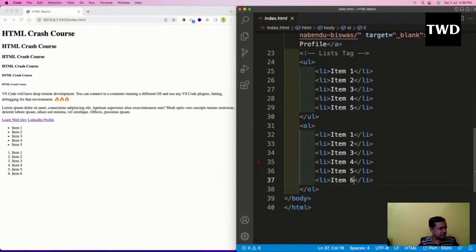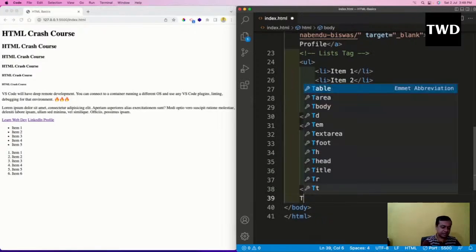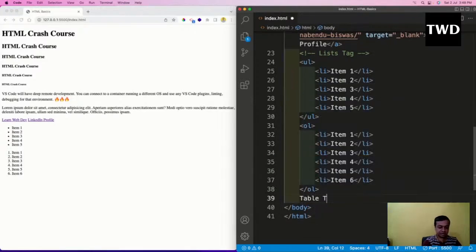So the next thing which we are going to learn is the table tags. Okay, table tags we are going to learn, and it's a group of a lot of tags. You don't have to memorize all the tags in table tags, because it is one of the least used tags which I have right now. So all the tags which I'm telling are very important. You don't have to learn each and everything, but yeah, you should learn this much.